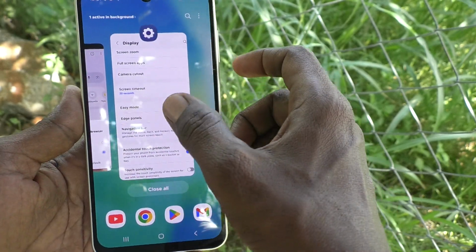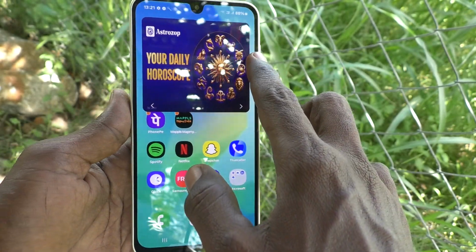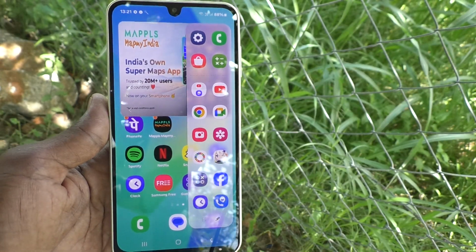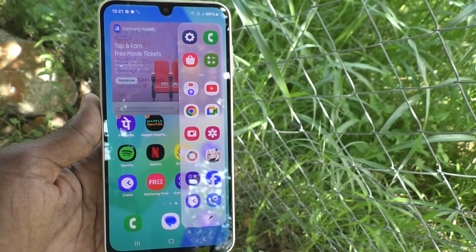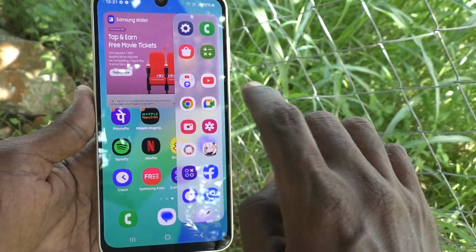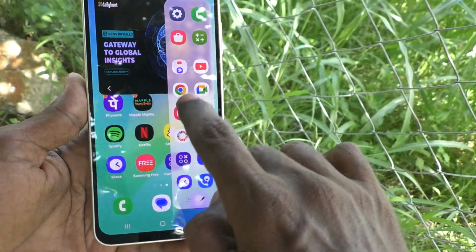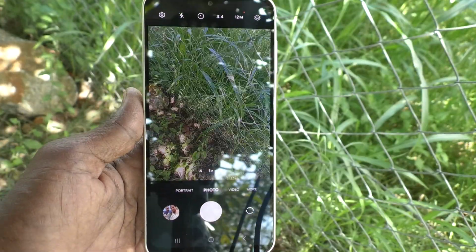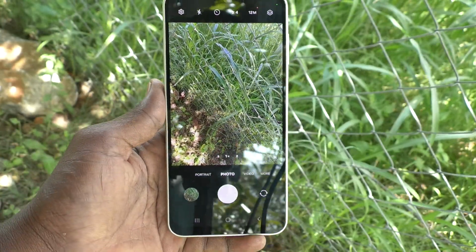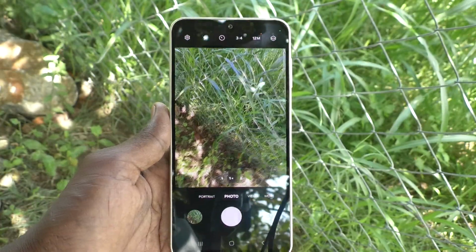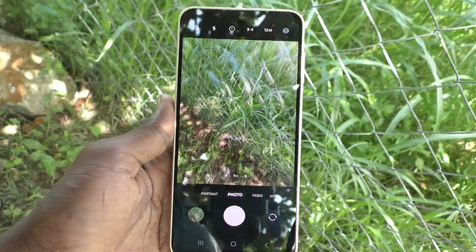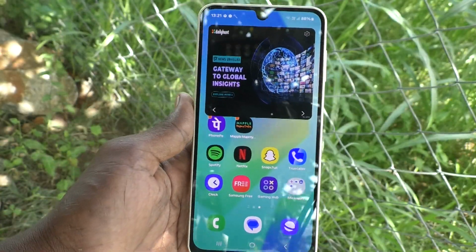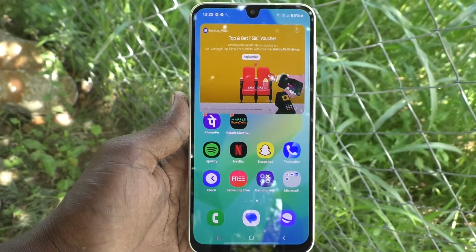Okay, after customizing, just swipe and you will find all of these things, including what you have recently added. Okay, see here, I have recently added camera, and from here I can directly go to the camera to open camera. Okay, so in this way you can easily find edge panels very useful, and frequently used items can be added to the edge panel so that you can quickly go to them, reducing time. Okay, that's all friends, thanks for watching, bye bye.